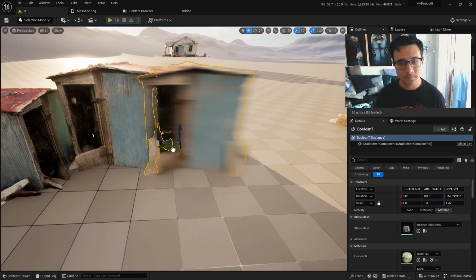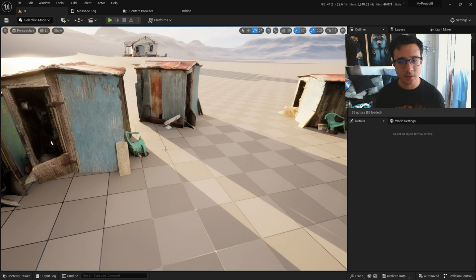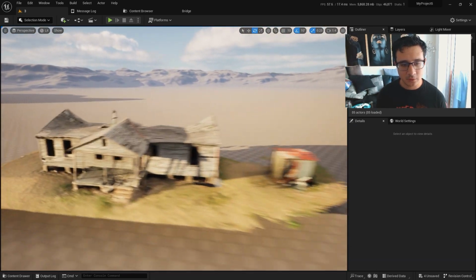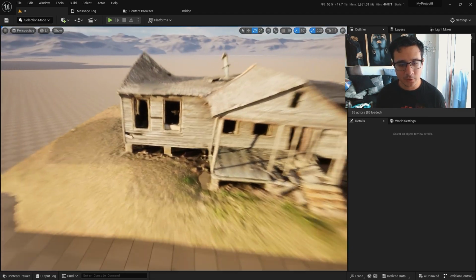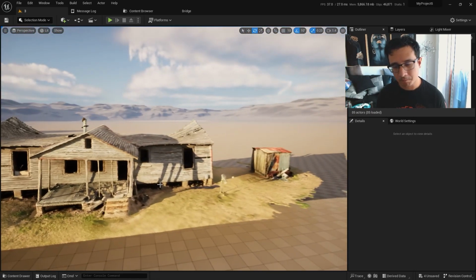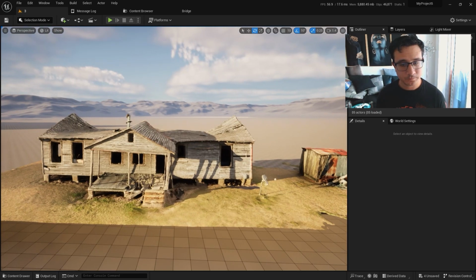I can just drag and drop here. The pivot point is in place, so it's easy to use. And from this scan, you got one element here and another element here, and I want to remove all the ground, which is what I want. Okay, so let's get started.